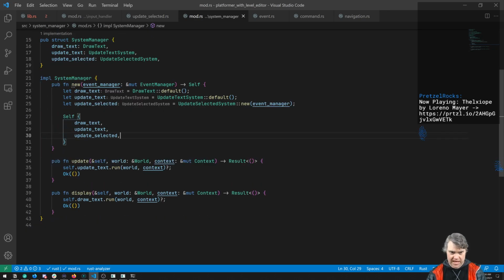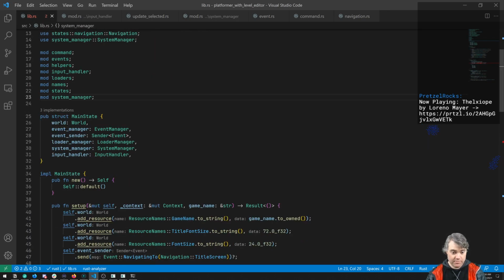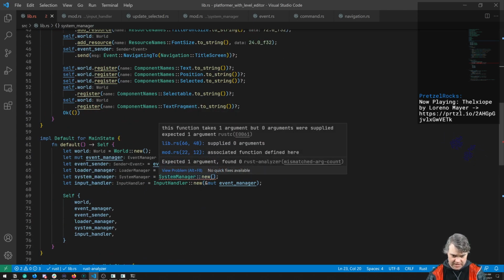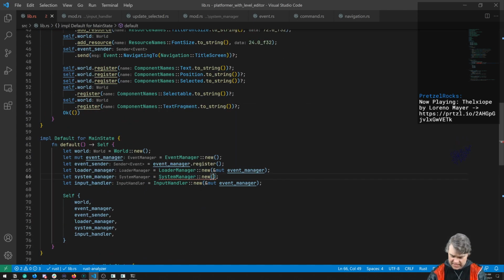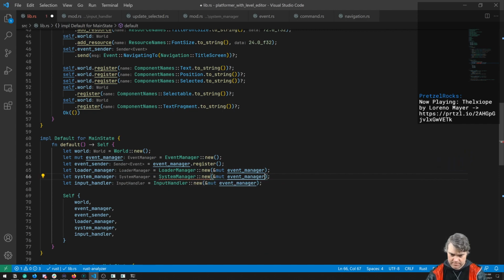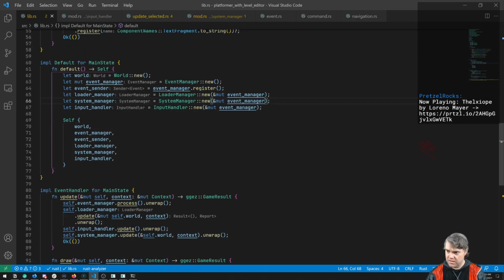Okay, so that works here. Then back in the main library where we call our system manager, we need to hand in a mutable reference to the event manager. Okay, so that's all fine there.